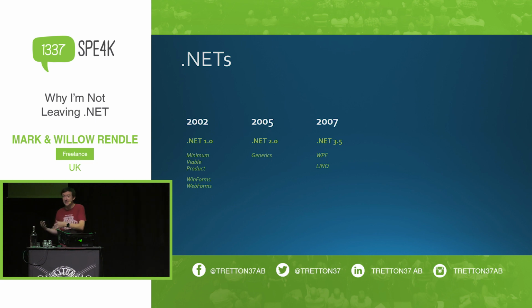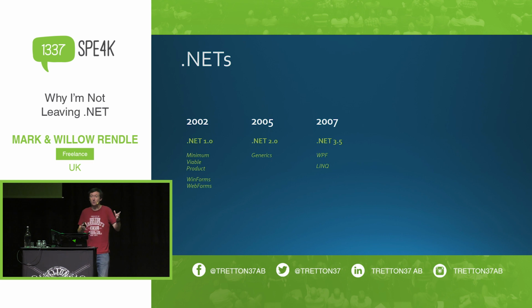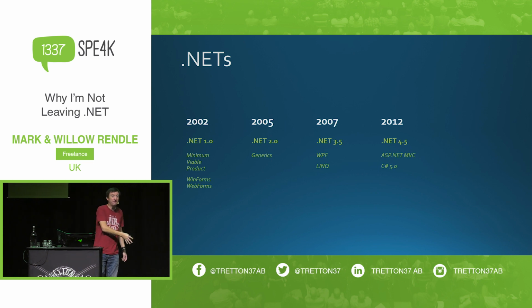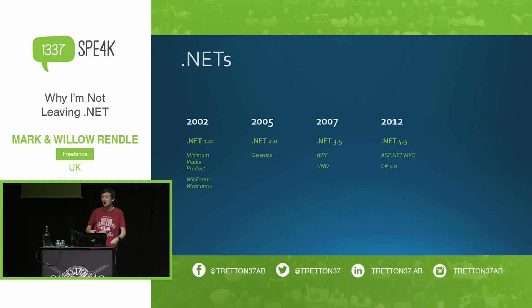And it gave us LINQ, which was a fantastic way of writing expressive code that ran really slowly and allocated loads of objects. Then in 2012, we got .NET 4.5 and we got ASP.NET MVC, so we could finally write web applications like they were web applications and not like they were Windows Forms applications, and we got rid of view state. That was cool.